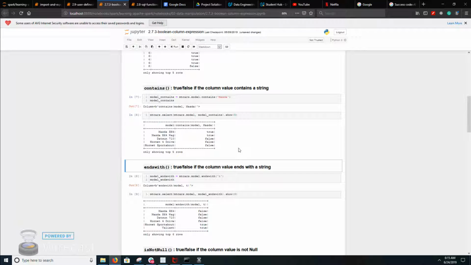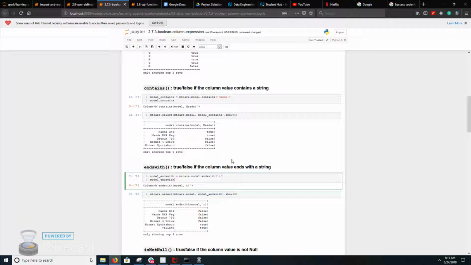Okay, so ends with. It's pretty self-explanatory. What we're going to be looking for is the models that end with the letter T. So here we're just going to go ahead and make a new variable called model ends with.